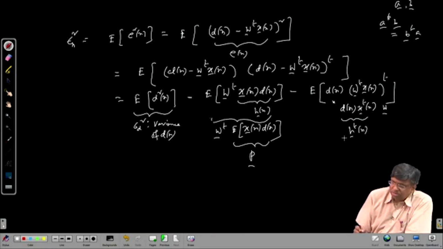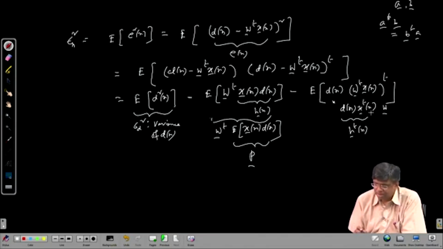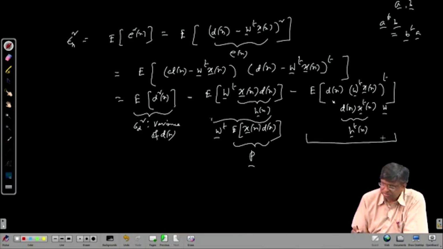So these two terms will be the same because W transpose H n or H n transpose W is a scalar. Again it will be the same as what I have here, W transpose P. So this entire thing will be W transpose P, W transpose P.